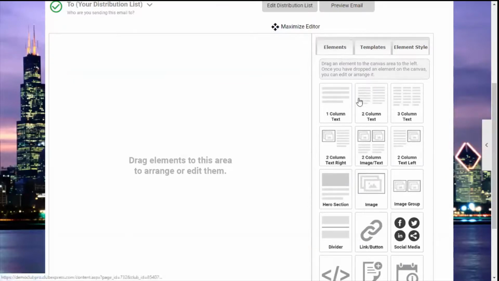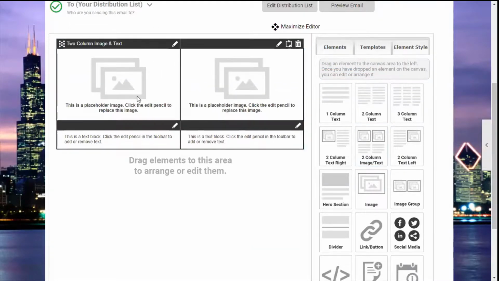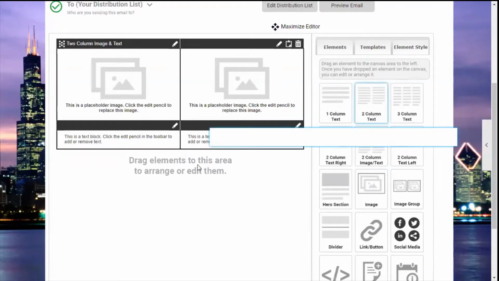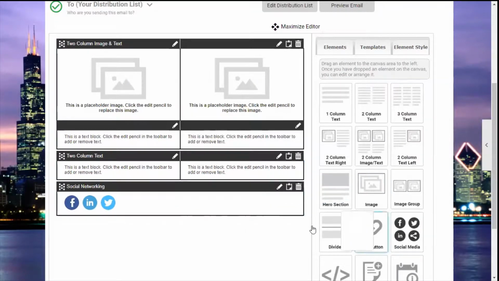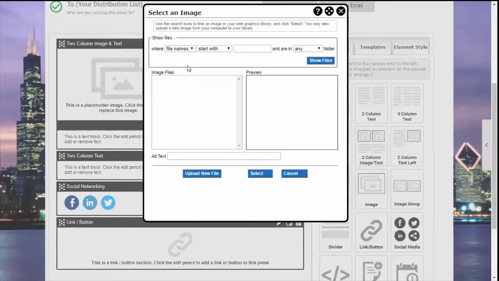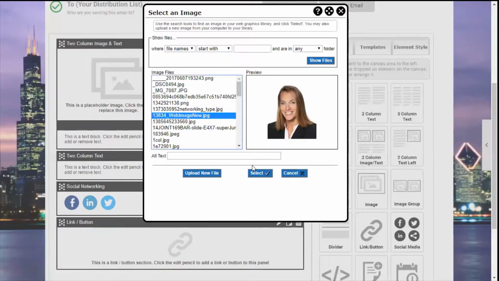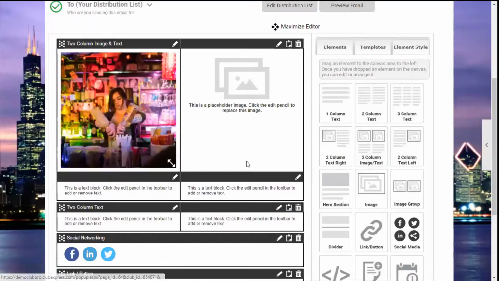And then if I wanted to design my own template, and this is really important, I might say, all right, bring over 2 images with footers on them, bring over 2 columns of text, bring over my social media links. I might want to attach a document to this. And all you have to do is choose those files that exist in here already. Let me find one, okay, here's a bartender.